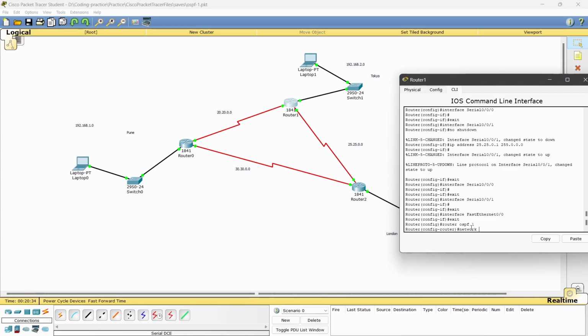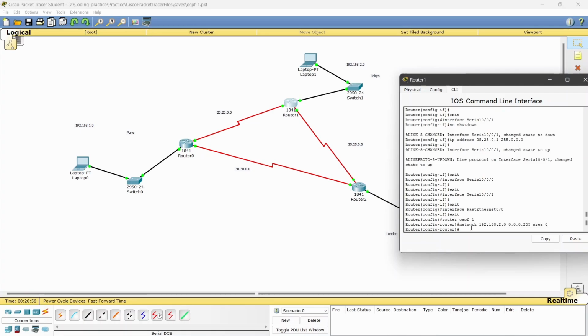So network with the IP address 192.168.2.0 with the complement of the subnet mask. Our subnet mask is 255.255.255.0, so just the opposite, and area 0.